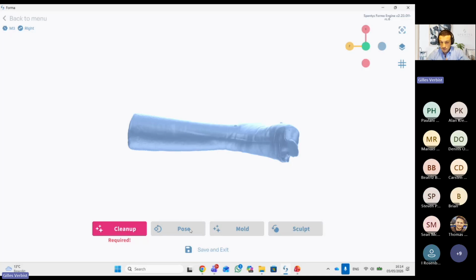The post correction speaks for itself. That's where we will modify the positioning of the scan. Then we have the mold level. The mold level is where we will really create our own digital mold. So we have a few possibilities on how to correct the ankle, how to shape the toe box, etc. And then a final level, which is called the sculpt level. This is really where we can finalize our digital mold in order for it to be carved, for example, or used further to create your next device.